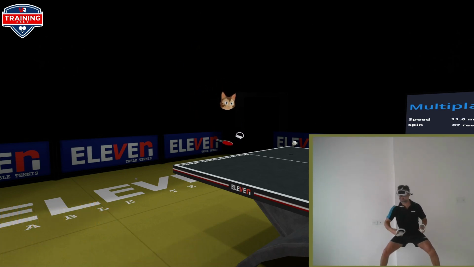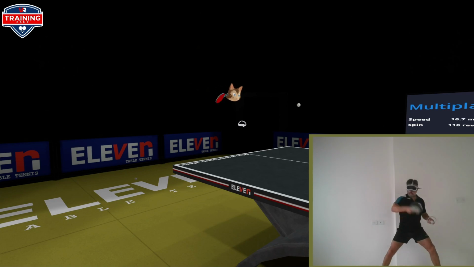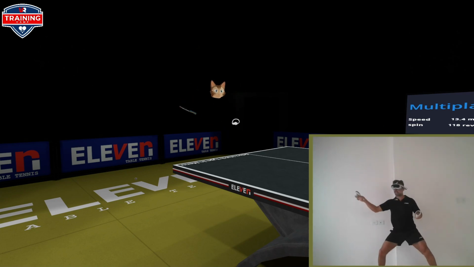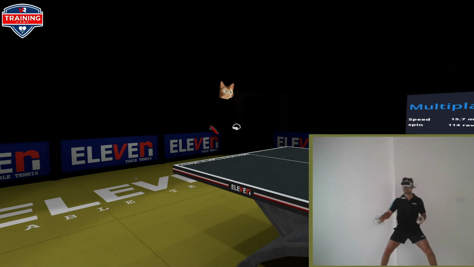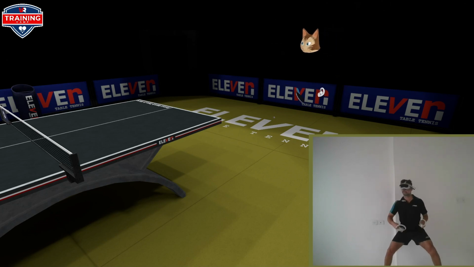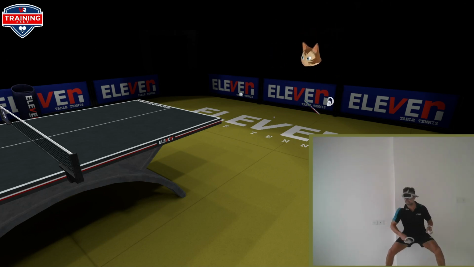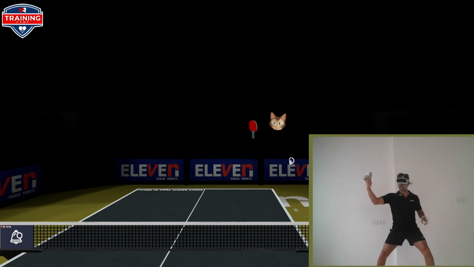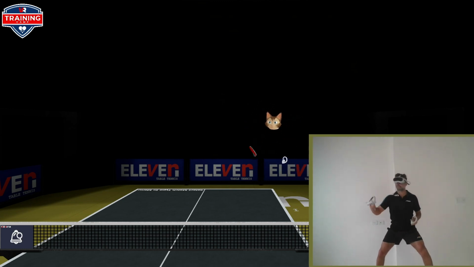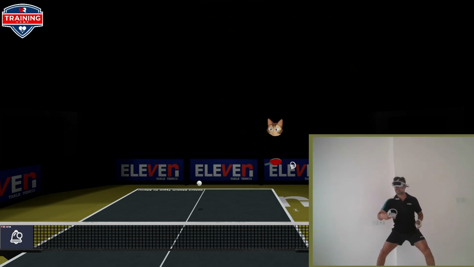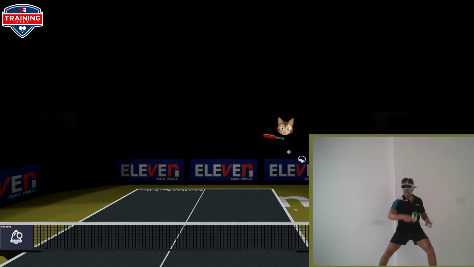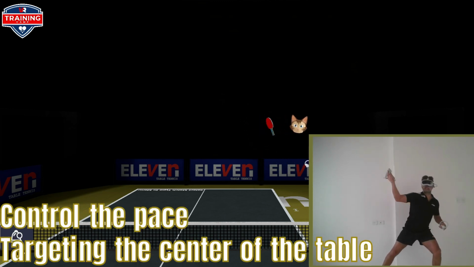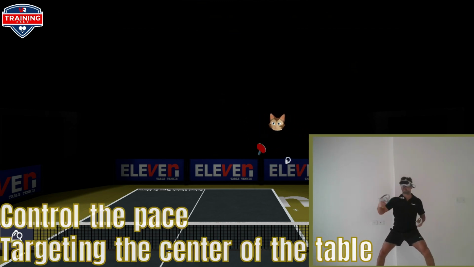Use your wrist to brush as hard as you can. If for some reason you don't have enough power or time to generate this power, open the angle, lift the ball up, targeting the center of the table.